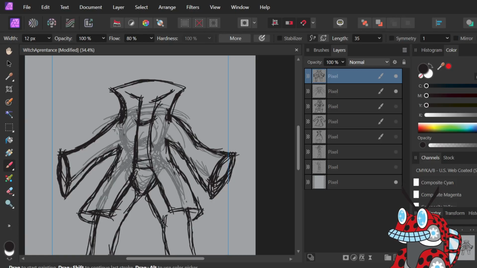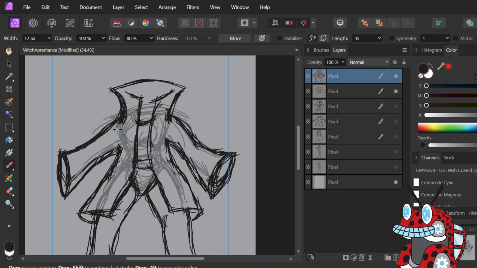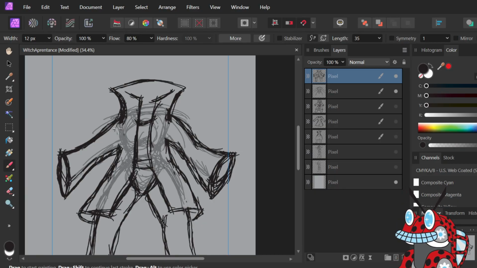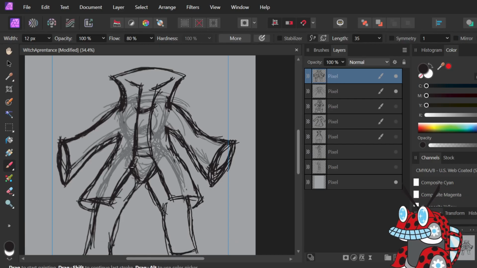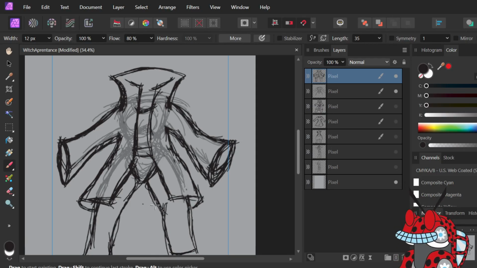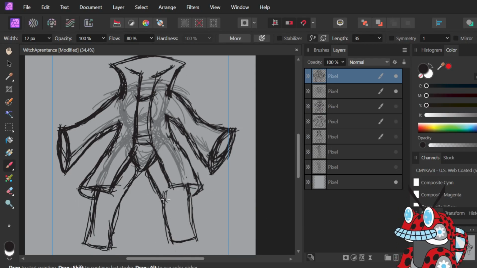So where are we at so far? Looking. Anyway, we got this coat. We got this. I was thinking tights. Now we can kind of look at it and say, there probably won't be tights in this case.